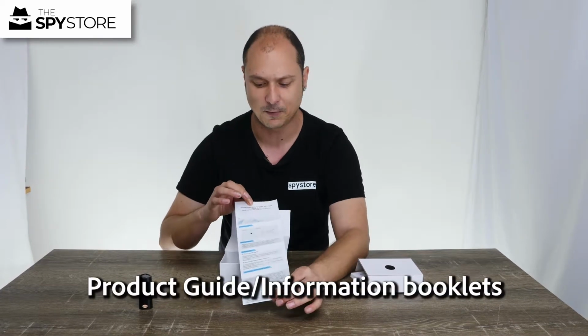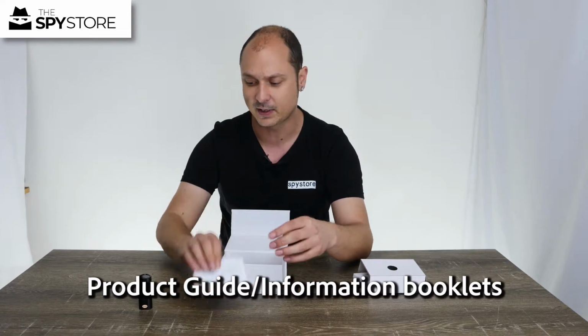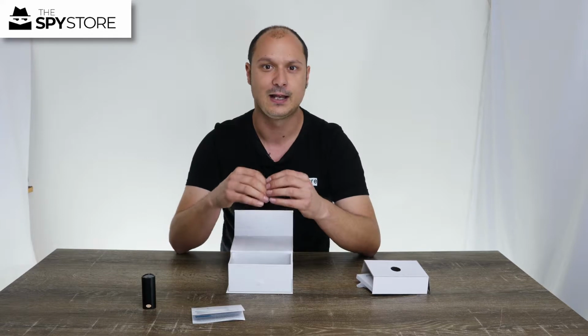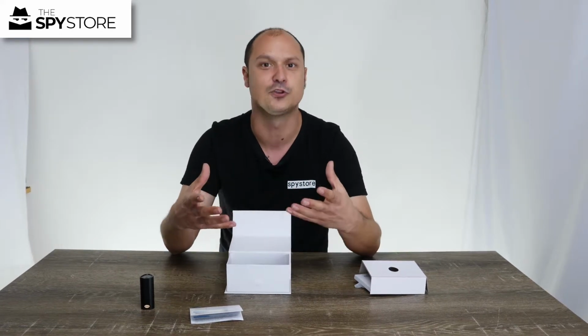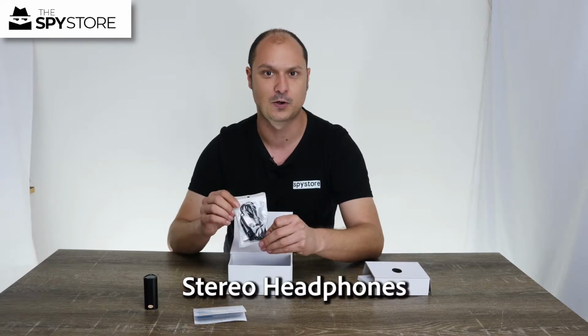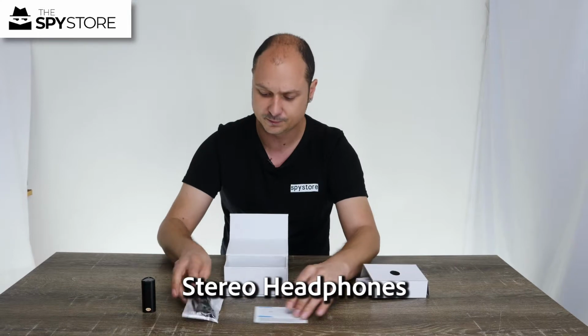So being a one-touch unit, it's pretty simple. There is a README file that comes supplied on the unit that can be altered by plugging into the computer, and that will allow you to change the date and time should you need to do that. Included also is a set of headphones, much like with the watch, so you can listen directly from the unit if you didn't have access to a computer.